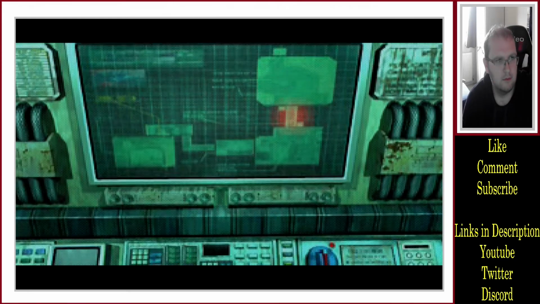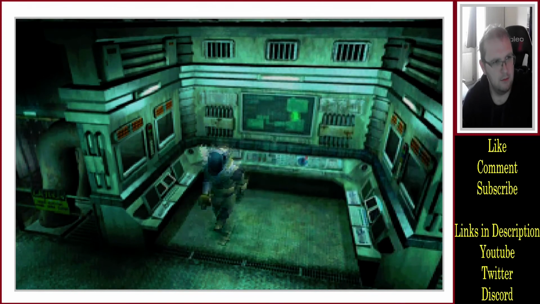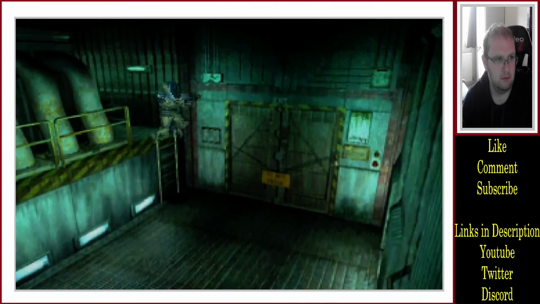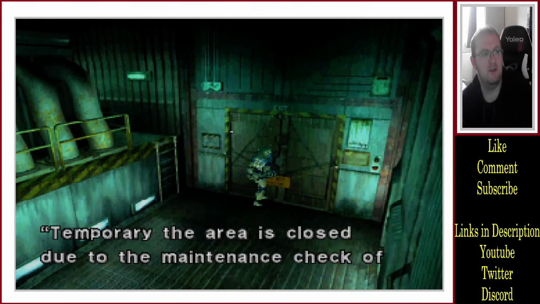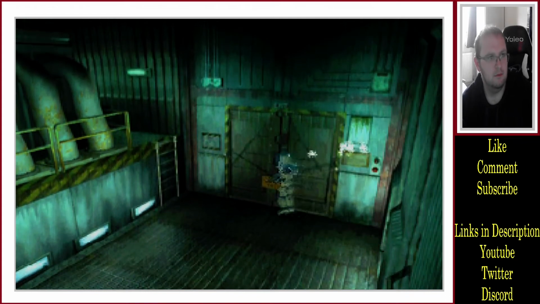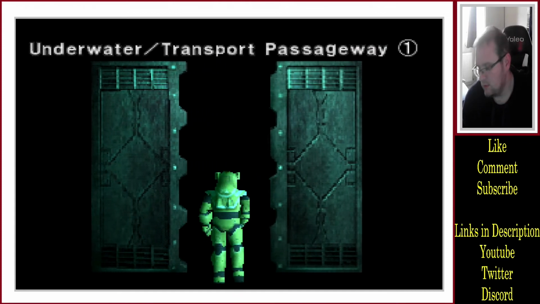There we go. Machine cooling aqueducts, the shutters are open. There is a sign which prohibits entry. Temporarily, the area is closed due to the maintenance check of the third energy reactor. So we need to go back in here then. Is there only other way we can go? I think.